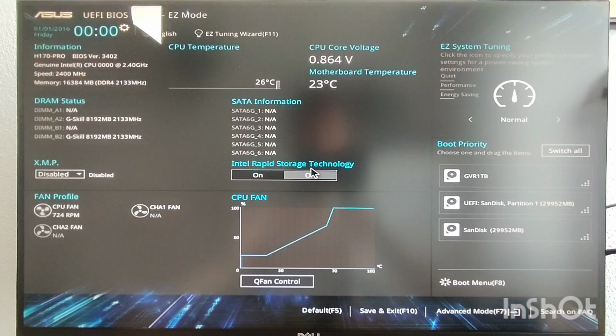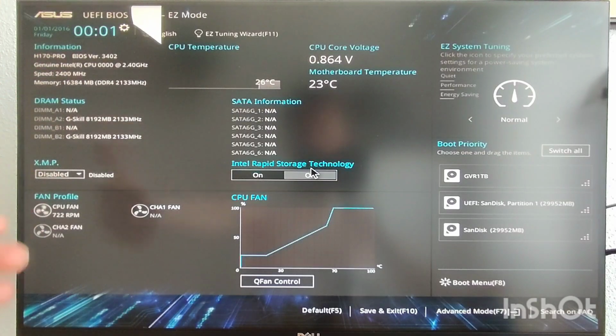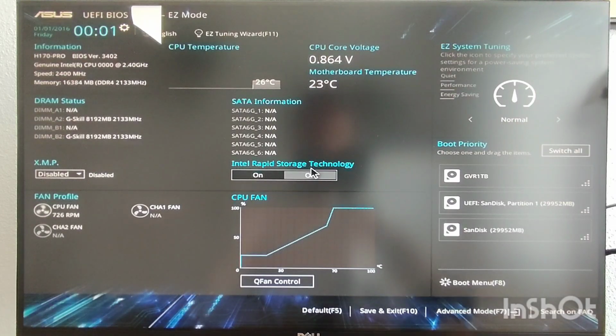In my case, I'm using an ASUS motherboard. You may have some different variants of ASUS motherboard, or you have another brand, but basically they are built very similarly. With ASUS, you will first of all get to this screen, which is the easy mode, where we just see some main information about your system, but actually not much more. So if you want to go to the real settings, you need to press the F7 key, which allows you to go into the advanced mode. You will also find that on different boards, where it will allow you to enter a different mode if you are not already there by getting into the BIOS.